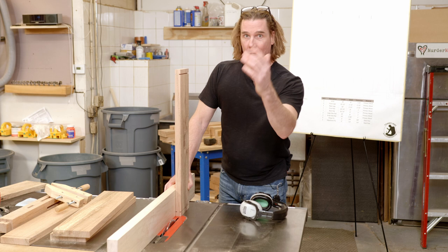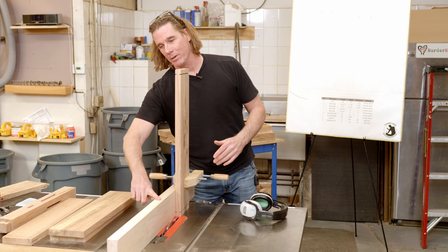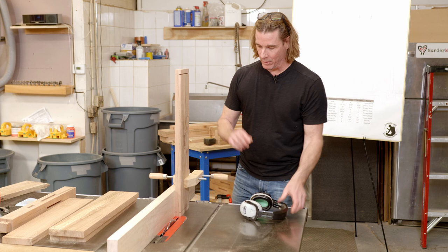Now the wicked smart idea, grab yourself a little hand screw and just put it on your board like this here. You need to make sure that it's sitting on top of your fence. And since mine is like 1.5 inches wide, I feel really secure. This is gonna be totally safe. So I just gotta grab my gear and make a cut.